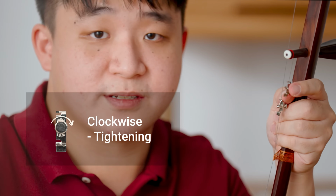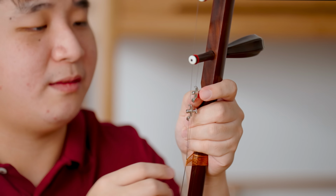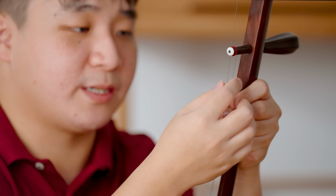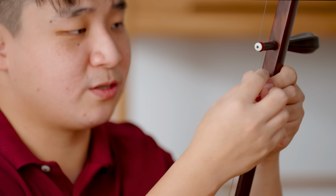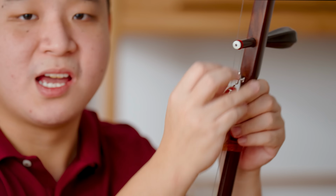I mean, these fine tuners, they are the lifesaver. When you put this on, you can do all the minute adjustments that you need. And the fine tuner applies to both strings, right? So if you see the fine tuner attached to the outer string, you are tuning the outer string. If you see the fine tuners attached to the inner string, you are tuning the inner string.